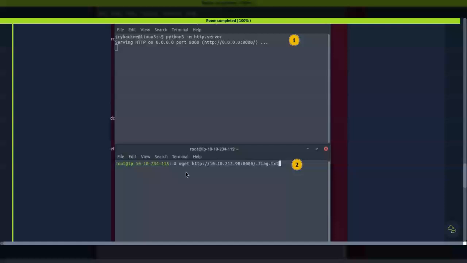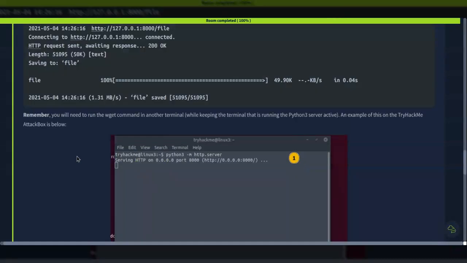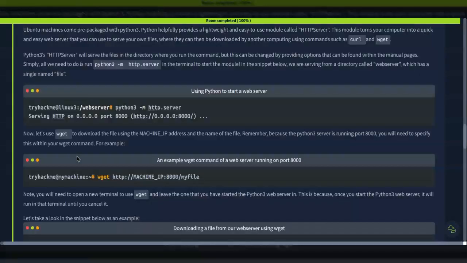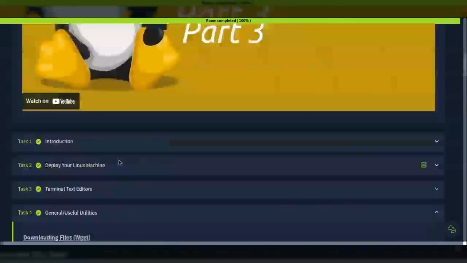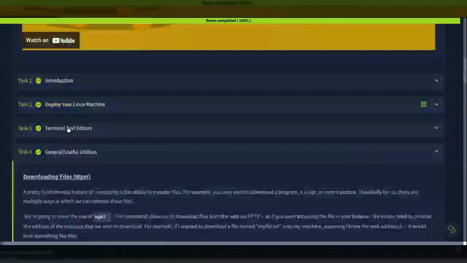See, this is what I mean. When you first open the attack box, that root at IP is what you're going to see. So going back to the previous task, when you see this, make sure that you go back to using the credentials in task 2.